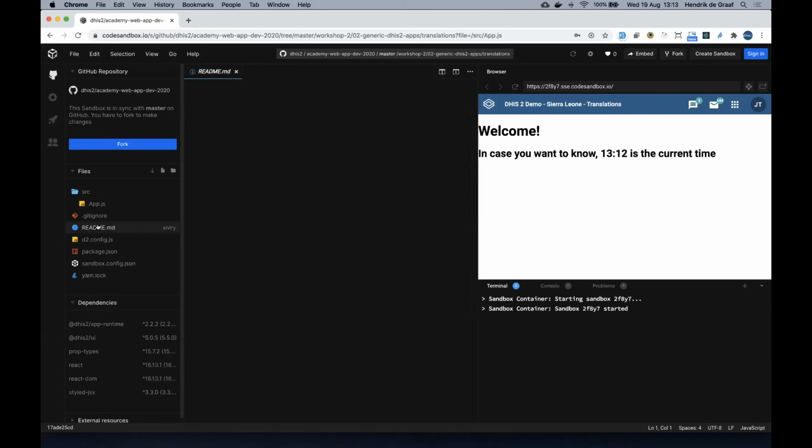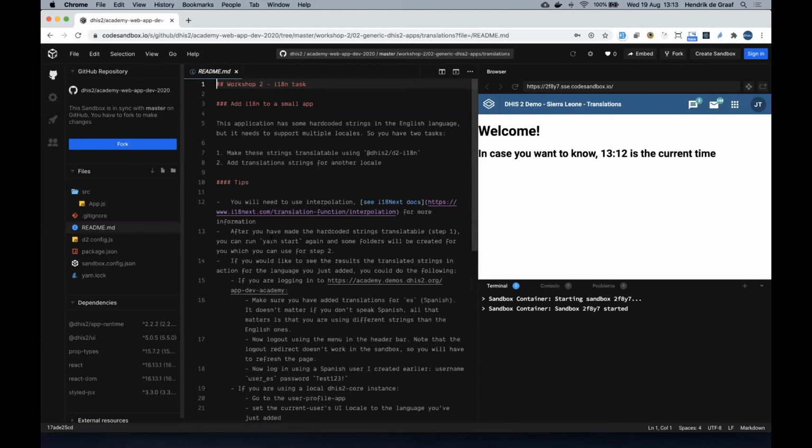In the README, there are also some instructions. Actually, I think after Austin did a small demo already, if you paid attention to that demo, these tips would probably not have been necessary.